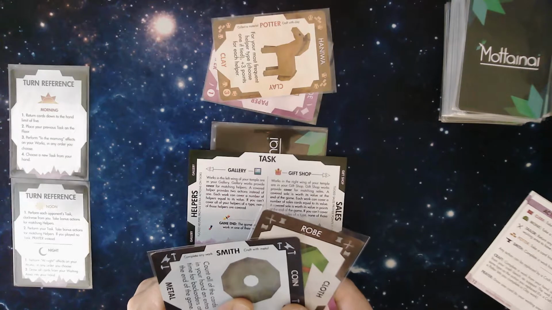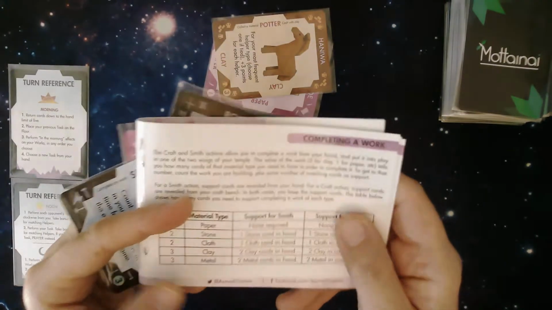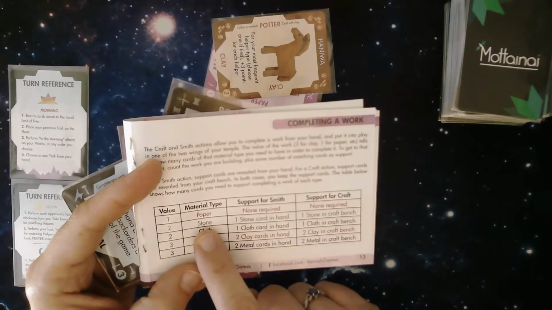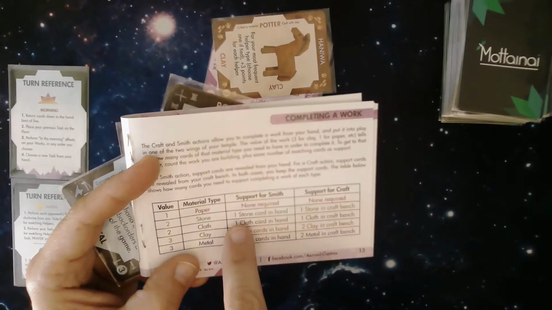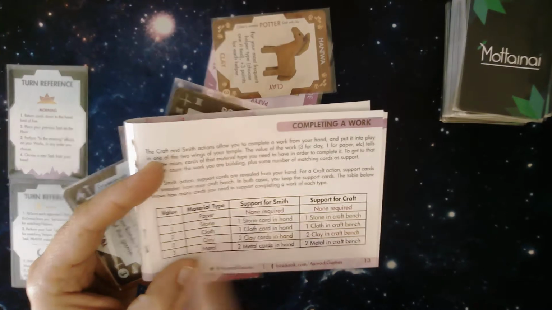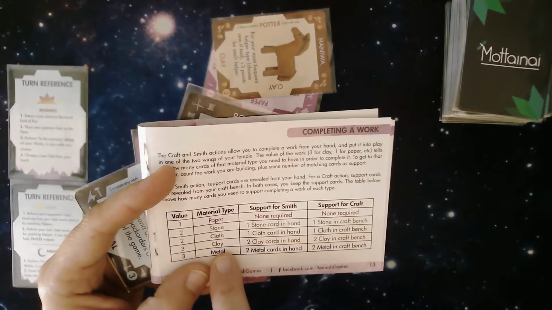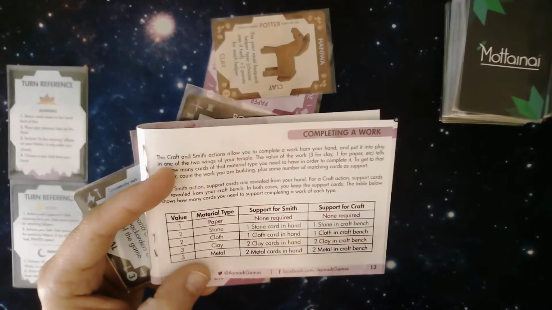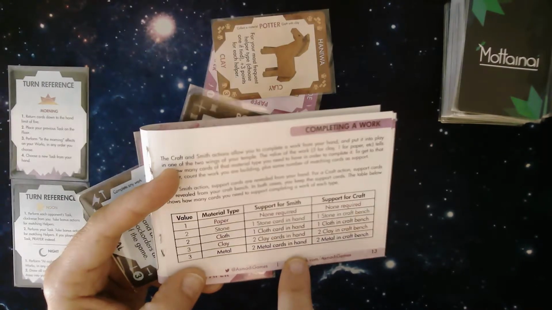as support. So there is a reference guide in the rule book that says with the smith, in order to build a stone, a final work, a stone that goes here, you would have to have in your hand, using the smith, a stone card in your hand. To build a cloth work, you would have to have a cloth card in your hand, using the smith always here. And a clay, you would have to have 2 clay cards in your hand using the smith. And a metal, you would have to have 2 metal cards in your hand using the smith.